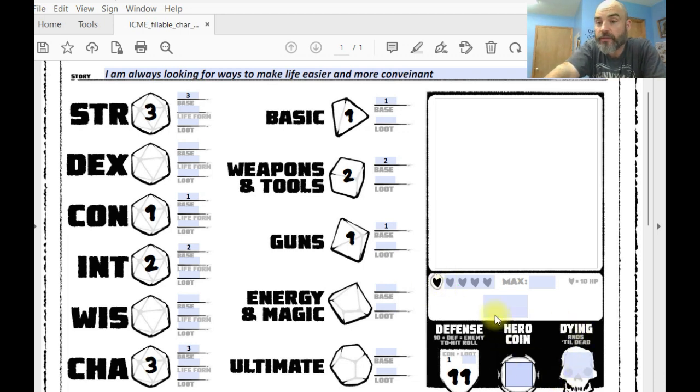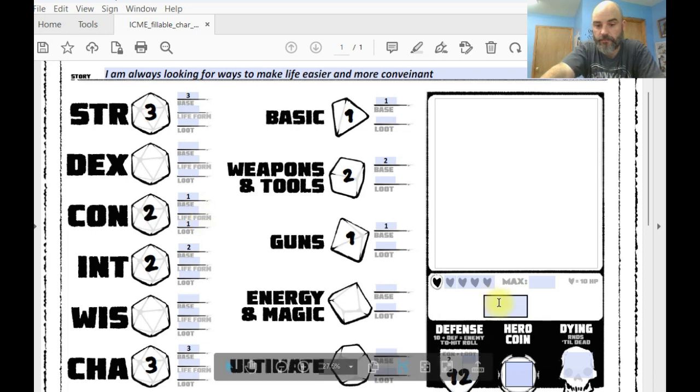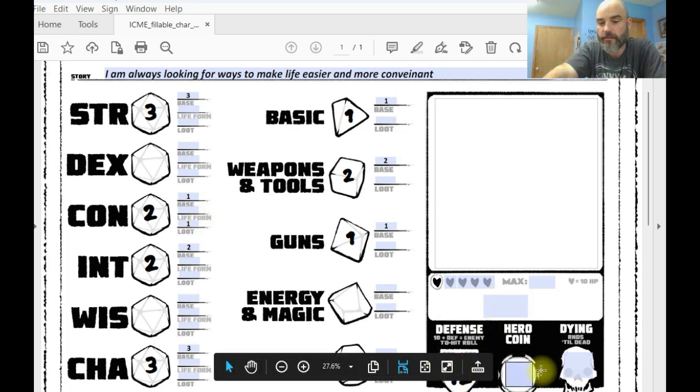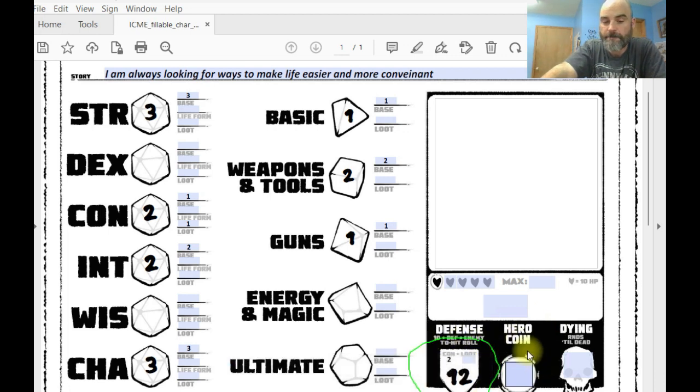Now, if Henrik gets a shield somewhere along the way or gets some really cool leather armor that he made from a monster, then I can add bonuses to that number. So I can add another +1. I'm going to do that now just so you can see. Now, the 10 becomes a 12. So that's pretty cool. Now it's a 12 or higher to hit me.